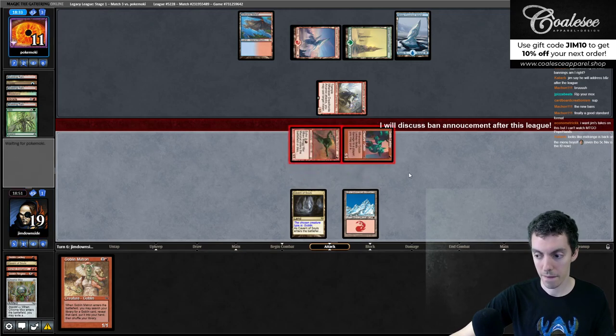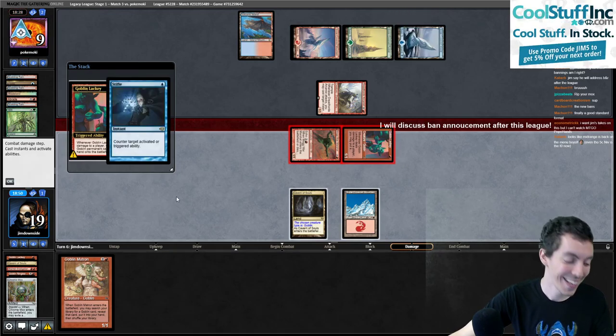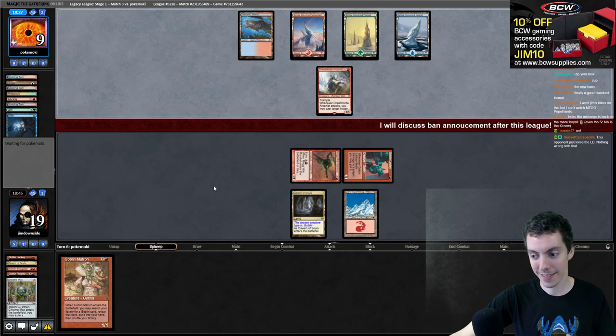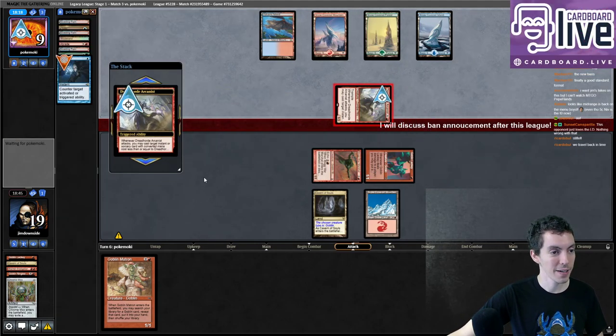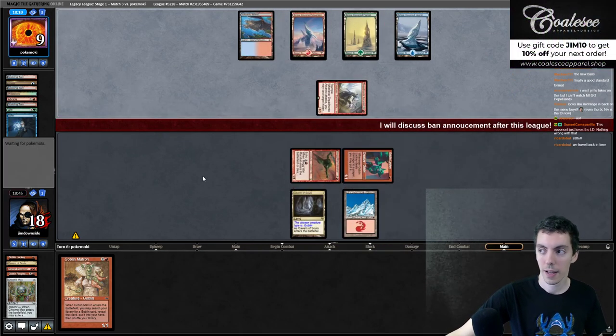So, wow, really? Oh, they're stifling. Okay, I guess. Stifle? Wilt? A Braid? What are you gonna get here? Cast that stifle. Cast it. Do it. You can't. You won't. Coward.